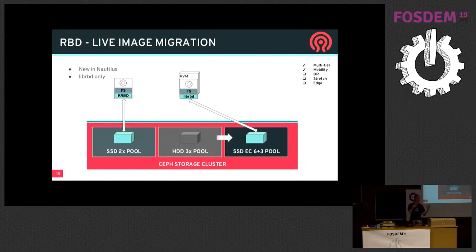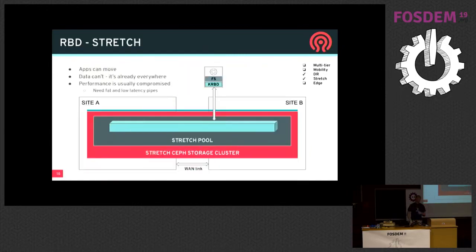So that sort of gives you multi-tier, and it gives you some mobility within the same data center, or within the same Ceph cluster at least. So what happens if you want to stretch across sites? You can also stretch a Ceph cluster across multiple data centers, 2 or 3 data centers. And in that case, you simply deploy your Ceph daemons across 2 sites. You have some big fat link between them.